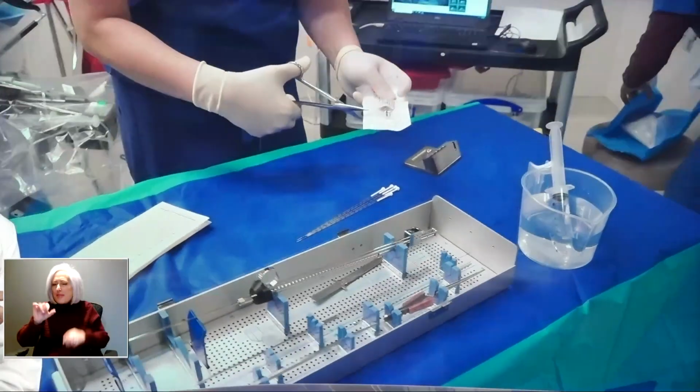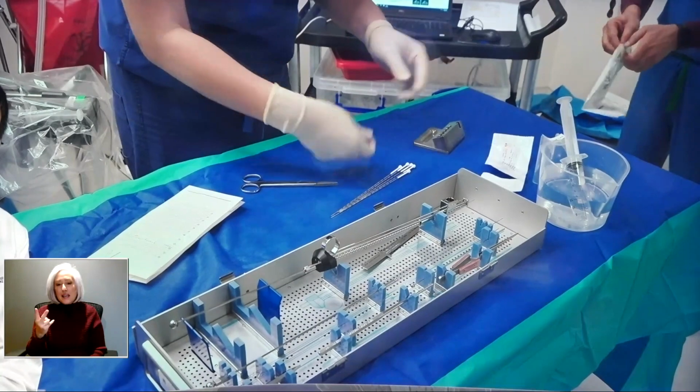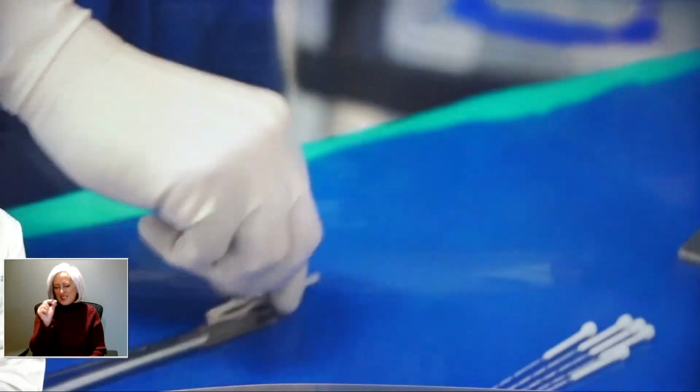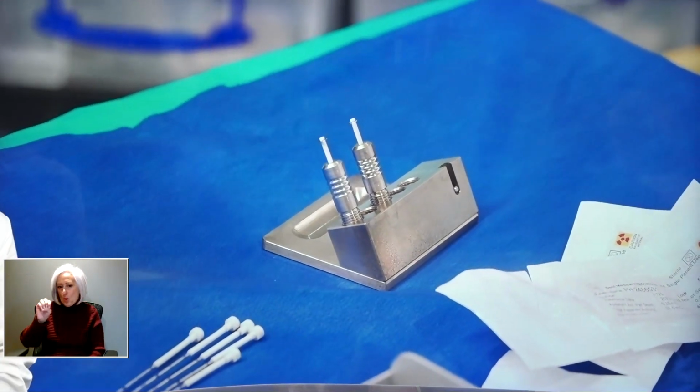And what you saw in the video is cartridges, and you'll see it again. You'll see cartridges, and each cartridge contains about 15 tiny little seeds. They're probably the size of a grain of rice, but maybe half the thickness. And I think the thickness is a little bit like mechanical pencil lead for people who used to use mechanical pencils. It kind of looks like the lead, but very short. So very, very little seeds that deliver radiation that we're able to put inside the prostate.